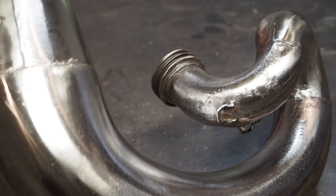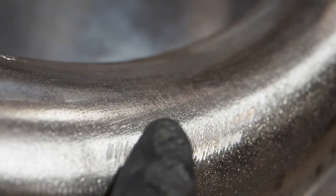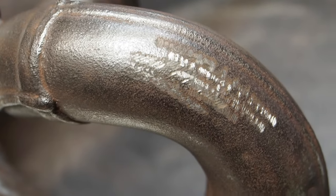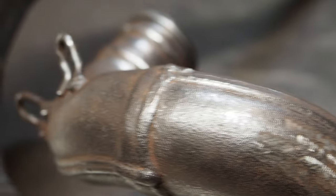And if you take a step back and check it out, it doesn't look half bad. So I ended up getting an angle grinder to see if that would help. I didn't even film because I just wanted to test a little spot. And you can see here how it just scuffed this pipe up way too much. And then I tried it on a little spot here on the RM250 OEM pipe, and I am just not liking it. It's just way too rough for these pipes here.